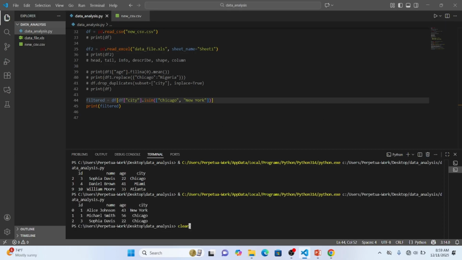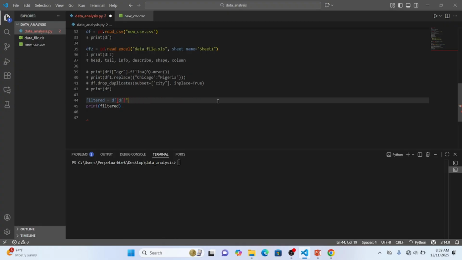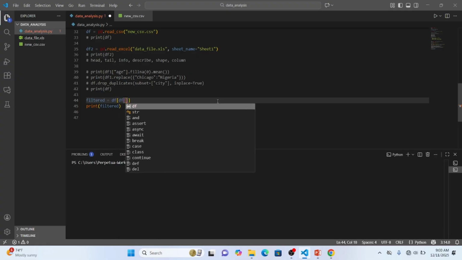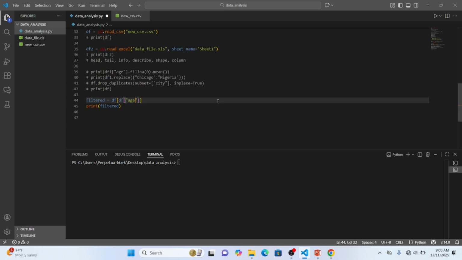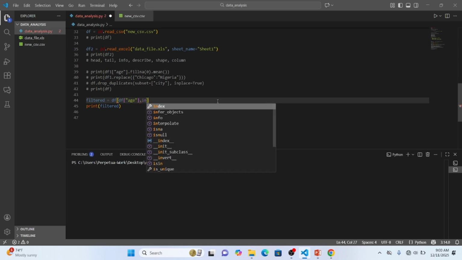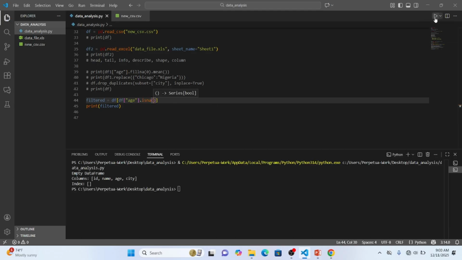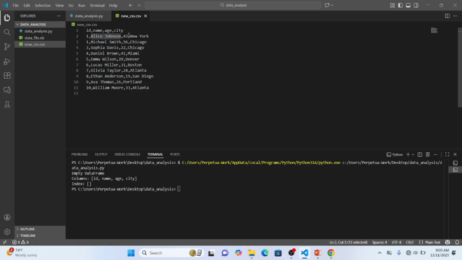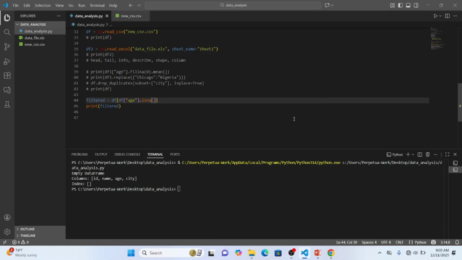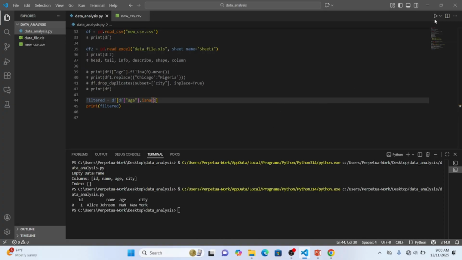Okay, so the next items we're going to be looking at are the isnull and notnull methods. So we are going to pass in again our data frame, and we want a list of the age rows that are null. So we are going to use this method. If we run this, we are going to get an empty list because all the age rows are currently filled up. So I just removed one value and I saved, and I'm going to run this. So we can see now that we have one value, that is one row that is empty.